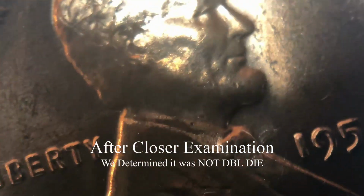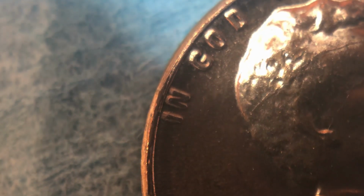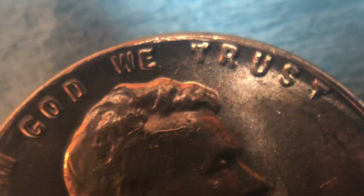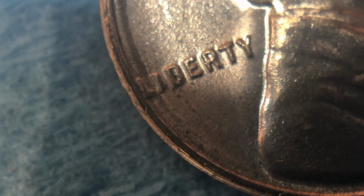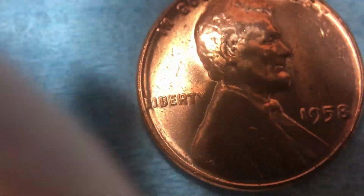It's hard to tell. I'm going to set this one aside. You definitely don't have the doubling like you would on those other coins. Those other ones are almost just so defined. This one, though, seems like behind the... like that shadow right there. You see what I'm talking about, guys? The E and the R just has some extra shadowing maybe just behind that. Maybe I just really want this to be that so bad that I'm just hoping I got one. So let me get this one out. I'm going to set that one to the side.